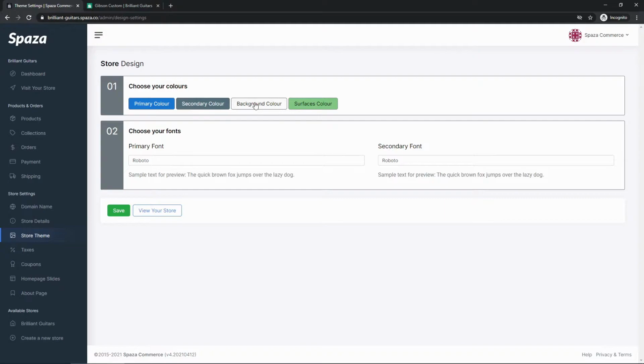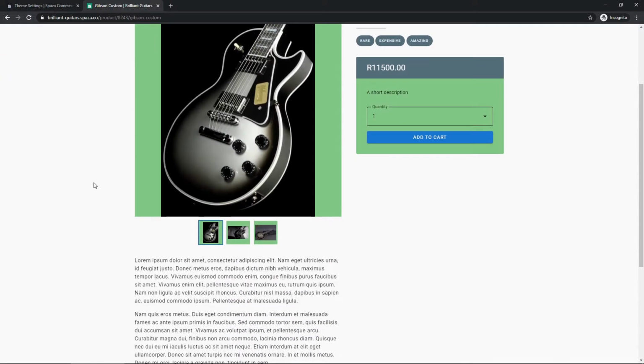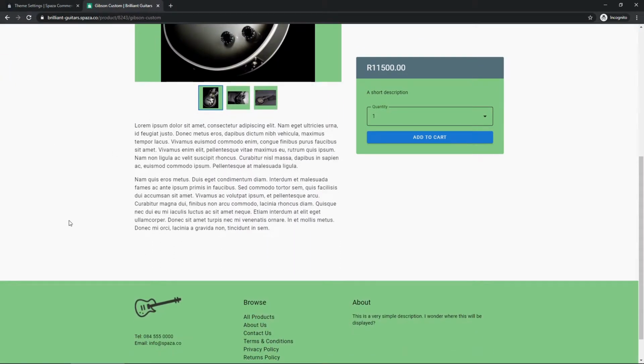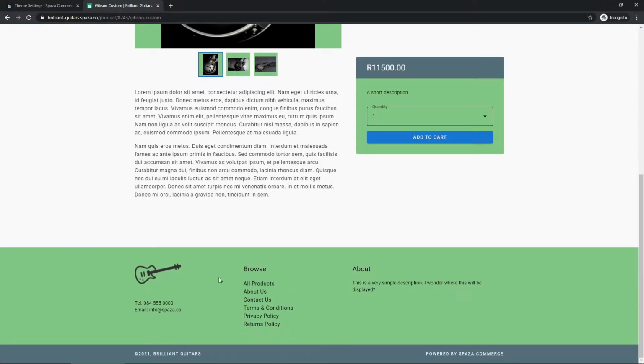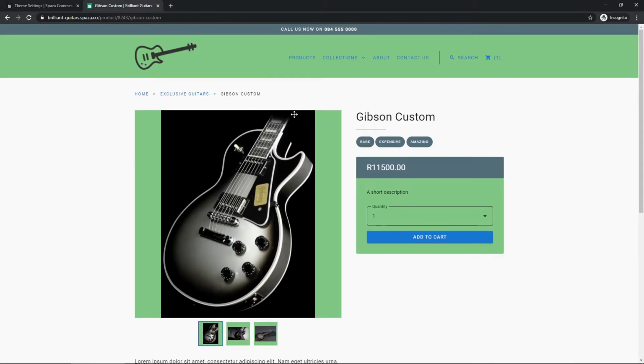If we then go back to the admin control panel, we can see we also have background color and surfaces color. As I'm sure you figured out, this light color over here is the background, and then everywhere we're seeing this terrible green is actually a surface. So the surfaces are the elements that then sit directly on top of the main background. So things like the main footer area, this floating box here, the box that contains your images, for example, and the main navigation will all be surfaces.